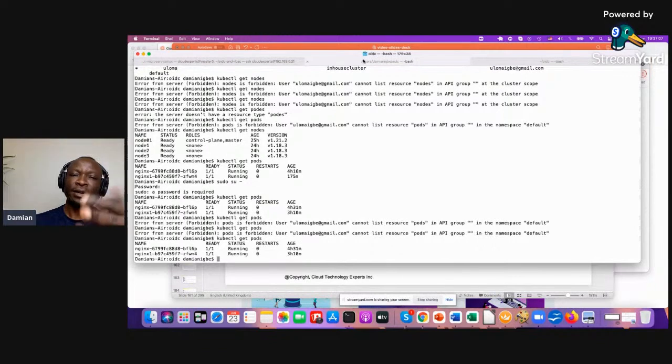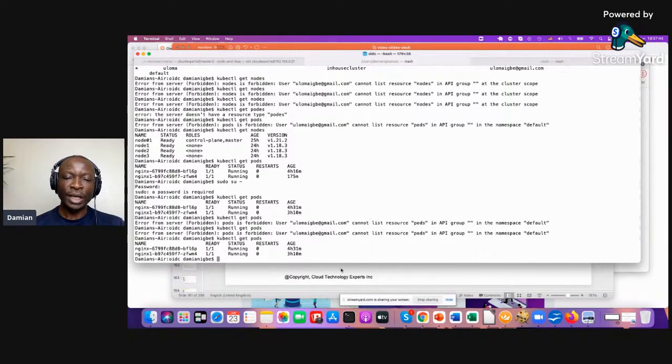You have the object, which is the user. Actually, Kubernetes calls the user the subject. So you have the subject, then you have the role, then you have the role binding. The role binding binds the role to the subject. Okay, so I hope that is clear. Now, the only difference between the role binding and the cluster role binding is that the cluster role binding applies a role across the entire cluster, while the role binding applies a role that is scoped to a particular namespace and not the entire cluster.